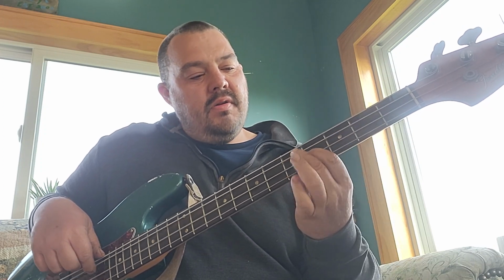The next pattern uses the root, so we're starting on C. We take C, the root. We use the minor third, and then we go up to the 5th of the chord, and then we walk down to our target, F. So here's our 2 patterns.